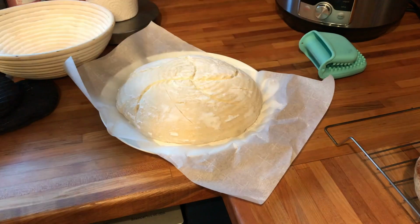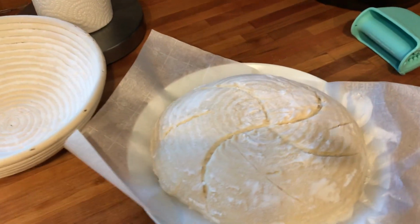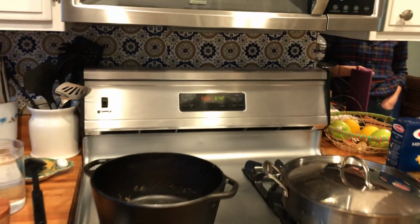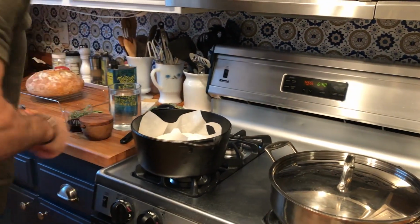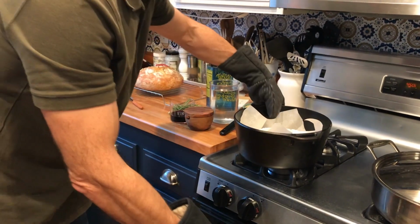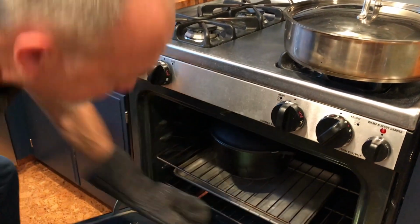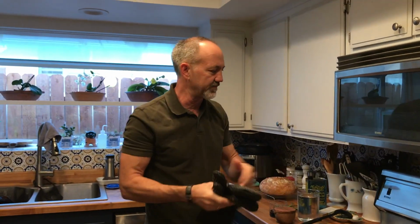And I'm going to back up. The cast iron pot isn't really the best place to practice your scoring technique because it all gets jumbled around. But hopefully now I can just lift this into the pot safely. That's another way to do it. And then the lid is still in the oven, staying hot. And if you notice the temperature, I also have that pan in there to kind of keep the bottom of the oven from heating the pot too high.